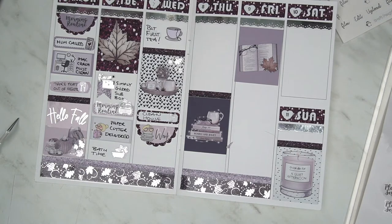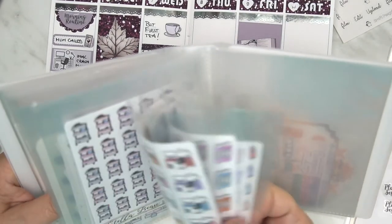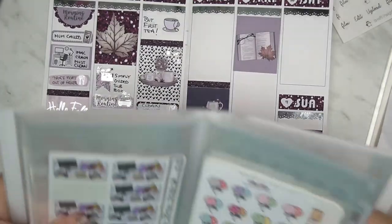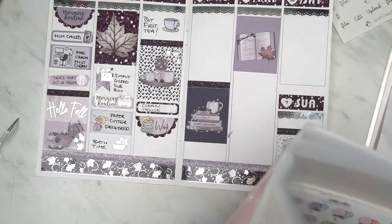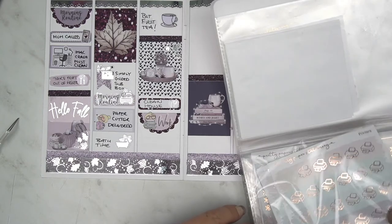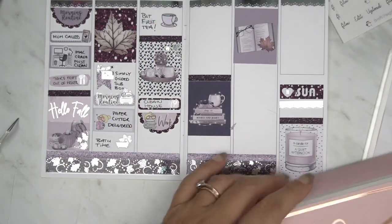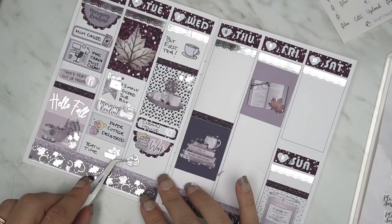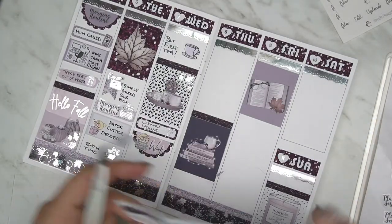Let's have a look in this folder. Stickers. Could do stickers, couldn't I? That would go, and then I think let's take this one. Yeah, that'll do. I don't want it to be like that, so let's do that one.